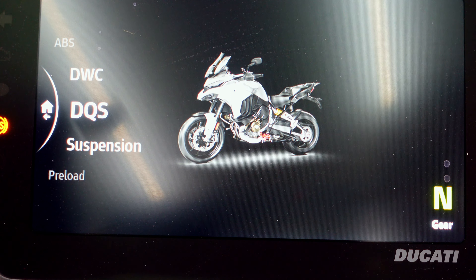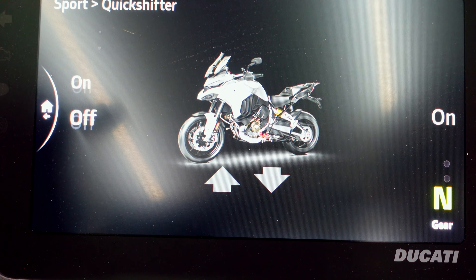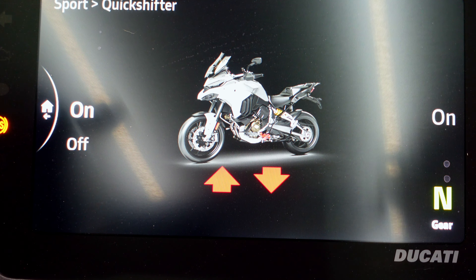Down to our quick shifter — it just has two modes, on and off. The quick shifter works really well on this bike; it's both upshift and downshift capable and is pretty smooth in most conditions. Some of the lower gears at low throttle can be a little jerky, but for the most part it's a very smooth system. I just leave it on all the time. It's like a semi-automatic transmission — it's been pretty awesome.